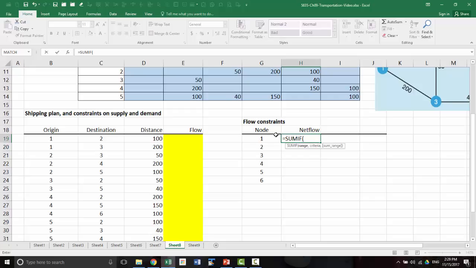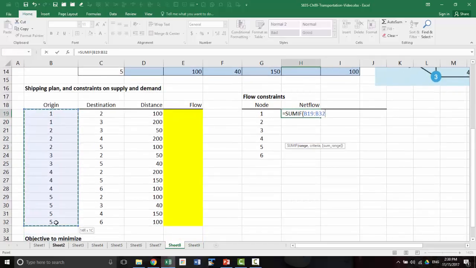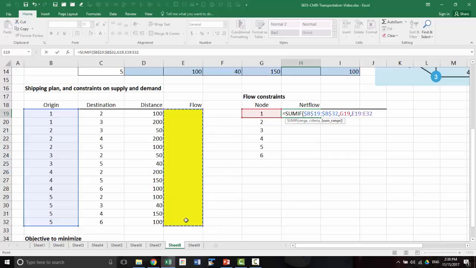So we will look at origin first and then destination. So range is origin, comma the node, comma flow. Okay, press F4. So that is what is going out.